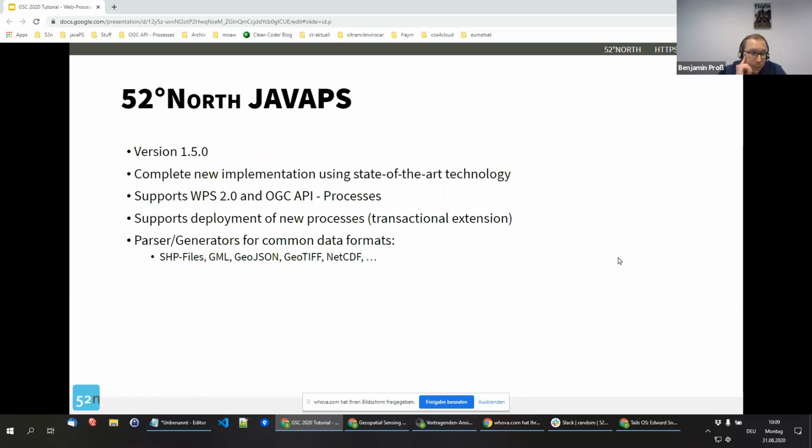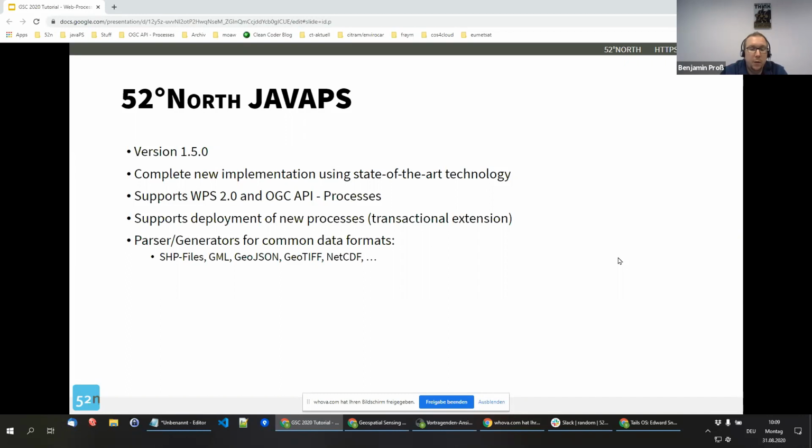Another thing we have is something called JavaPS. That's currently in version 1.5.0. That's a completely new implementation of WPS, or of a processing framework, let's say, using state-of-the-art technology. This supports WPS 2.0 and also the upcoming OGC API Processes.